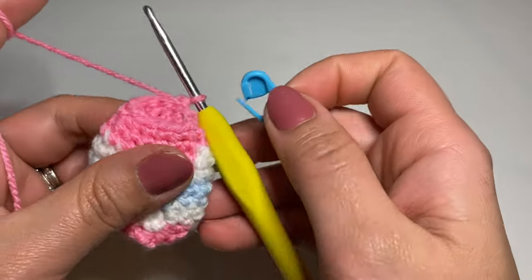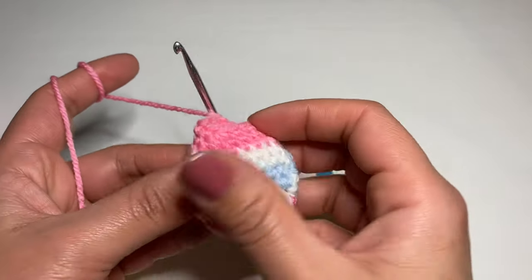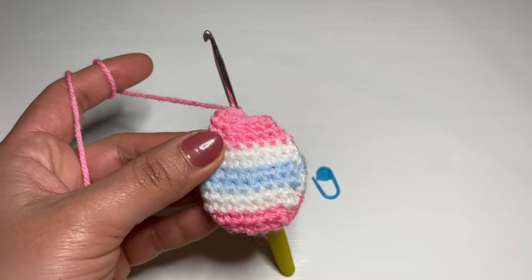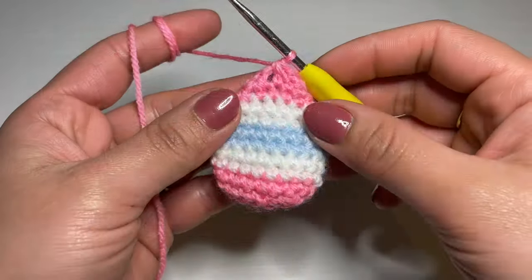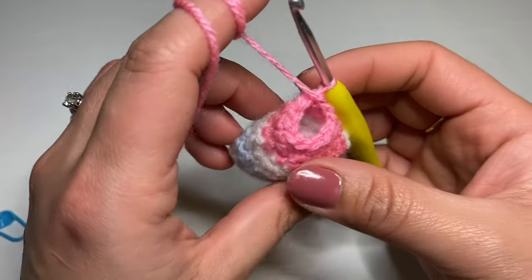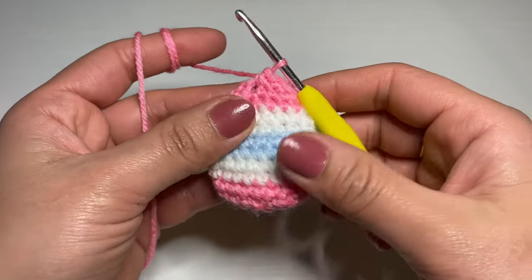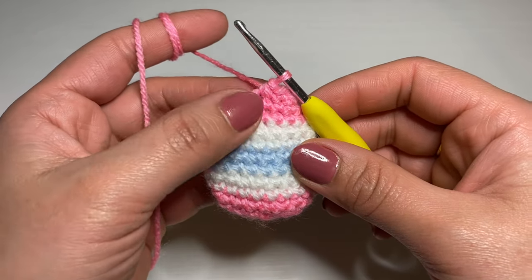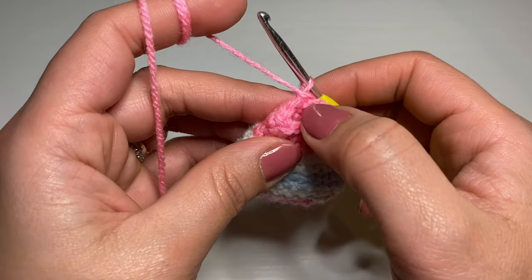Now, from here, you're going to gently stuff this tail up with some fiber fill. So let's go ahead and do that, and then meet me back here. I've now gently stuffed this tail up with some fiber fill, and we're going to now finish this tail off by working a few stitches across the top to close this gap.